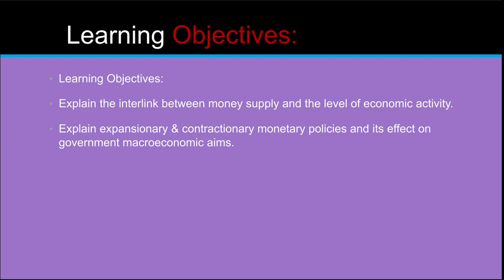Whereas with contractionary monetary policy, the intention is to curb inflation by increasing interest rates, decreasing the money supply, decreasing consumption, investment and aggregate demand, as well as the level of employment, output and the general price level, mainly to bring down the general price level. By bringing down the general price level, it overcomes or curbs the inflationary pressure in the economy.